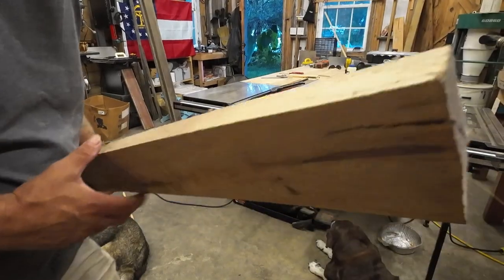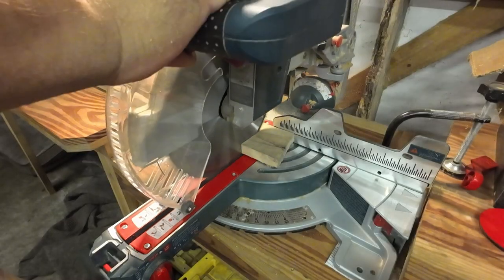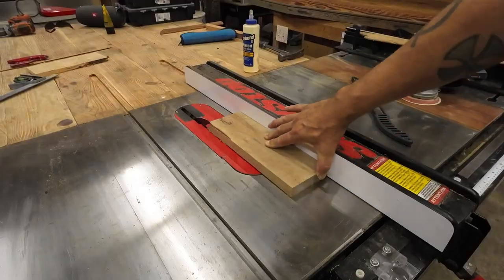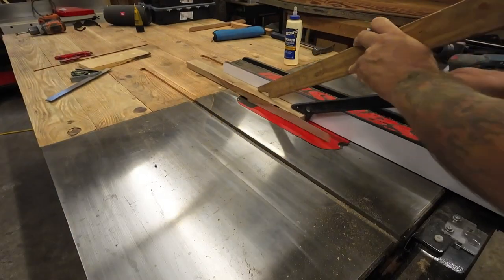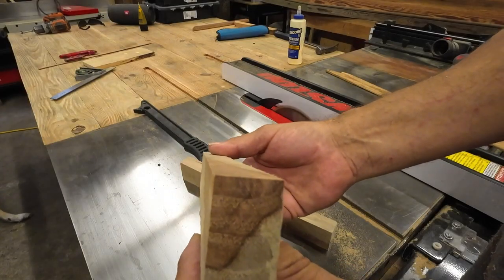And this is the pecan that I'm gonna use to make the splines with. You can see the board is pretty crooked, but I only need a short piece of it to make the splines with, so it'll work out. And I kind of just joint it straight up against the table saw fence rather than doing it on the jointer.